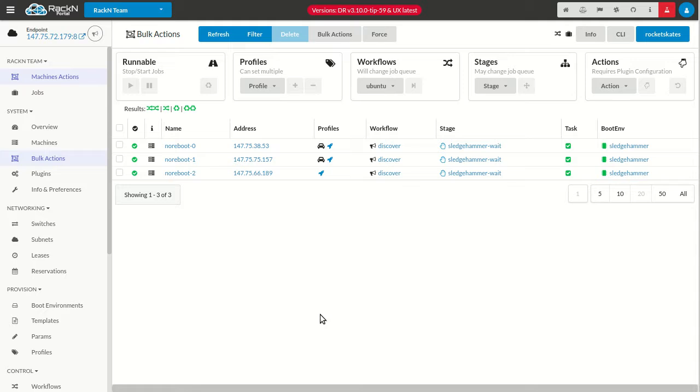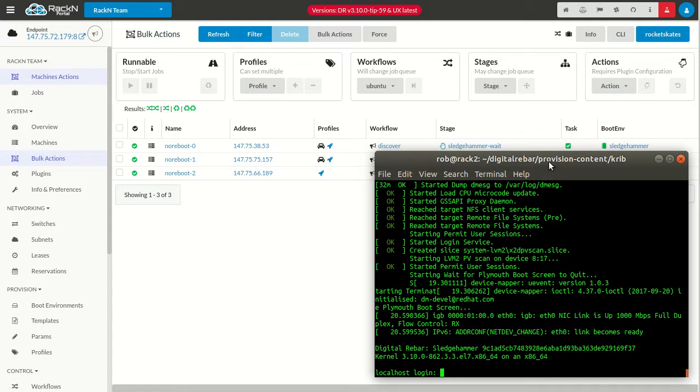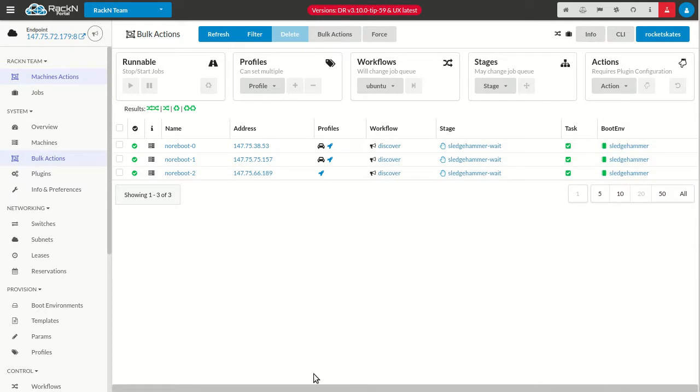I have a simple three-node system built. I'll explain it in a little bit. We've got screens set up so we can actually watch the reboots. What we're doing here is basically leveraging kexec, which allows you to change kernels inside of a running system without having to repost that system. We'll explain that a little bit.